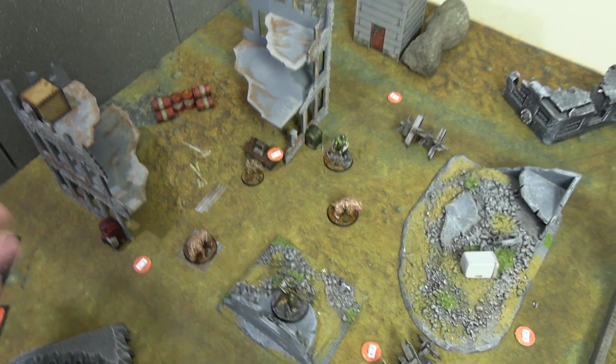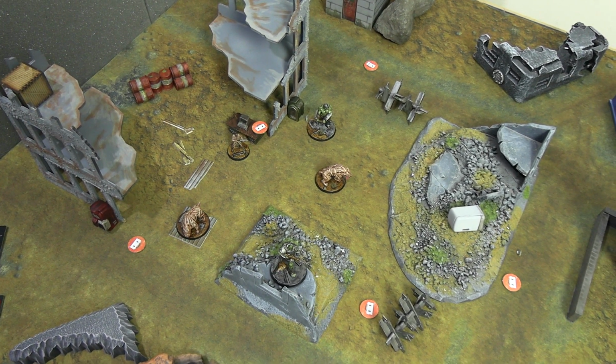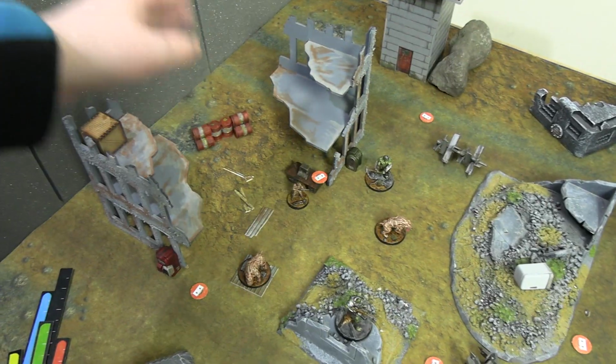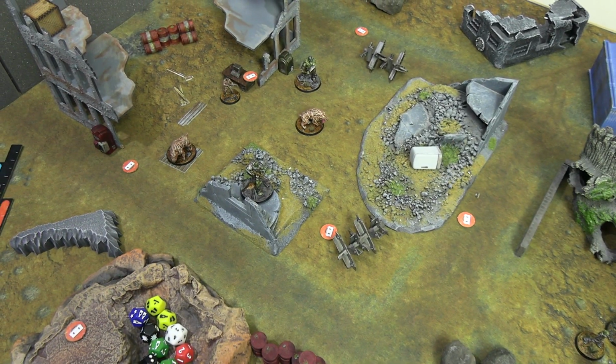Other special rules, we'll be drawing event cards from turn 2 onwards as per, and at the end of turn 4, if the battle hasn't concluded by then, super mutant reinforcements will arrive in yellow from this edge, specifically this edge. I think that about covers it, so we'll get the survivors set up and go into round 1.